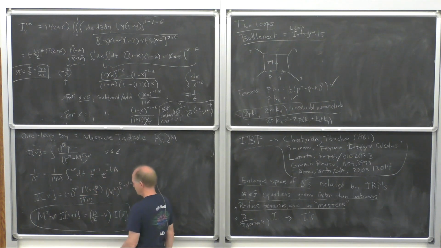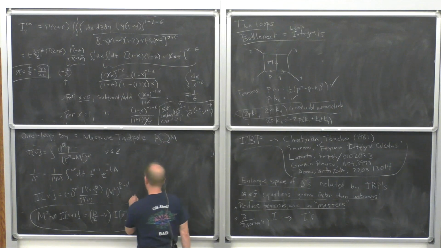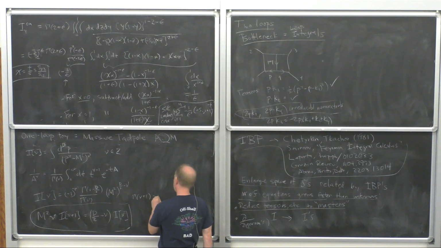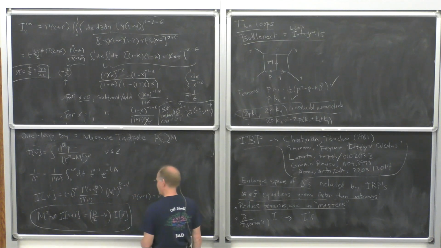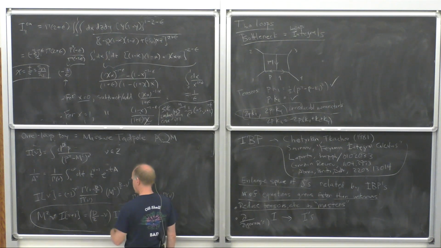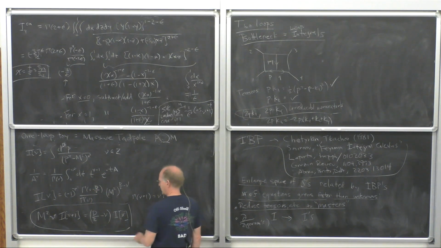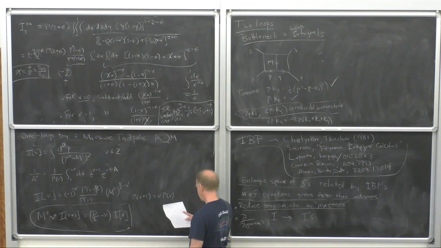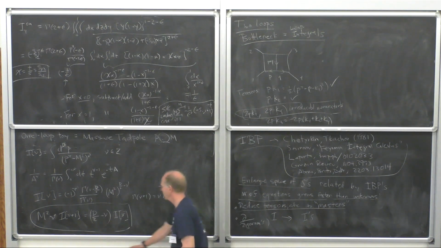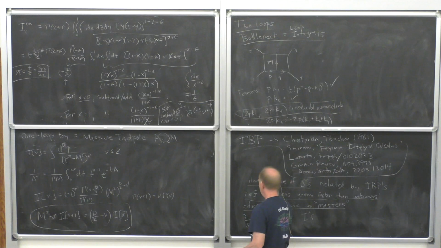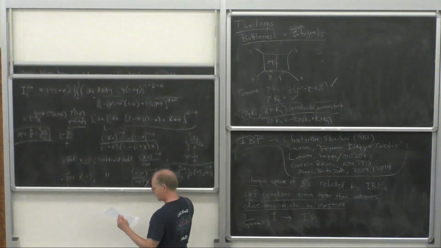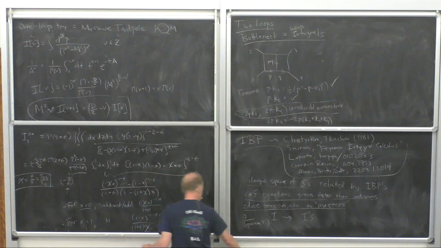And then this gamma nu plus 1, using the standard formula for the gamma function, I get a factor of nu, and that will also be in the denominator, so I should move it over to the other side. And then this one gives me a nu minus d over 2, and there's another minus sign from here. So this equation is a true equation. Now let's derive it by integration by parts, and then we'll stop for today.